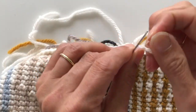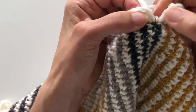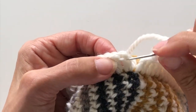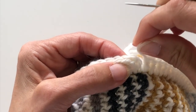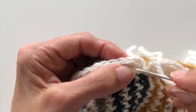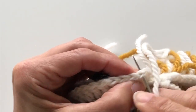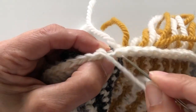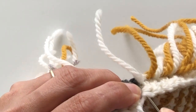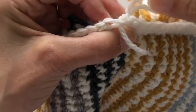We're going to thread up a big eyed needle or a darning needle. Then we need to identify the stitch that we're going to use. It is the first treble stitch we're using, not the chains. It's actually that first treble stitch, that V of the first treble. Insert your needle in through both the front and back loops of that first treble, and then you're going to insert your needle through the centre of the last stitch you created.